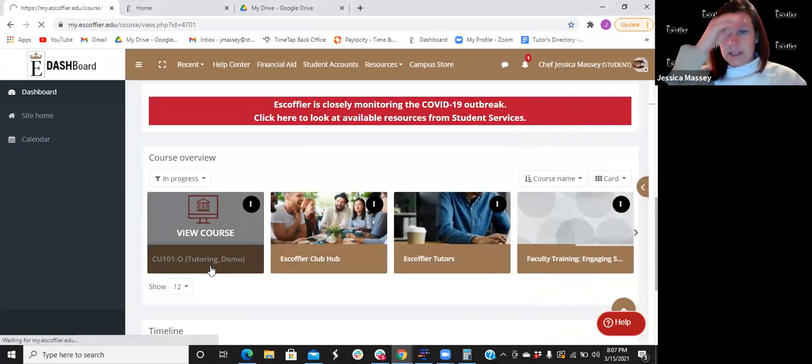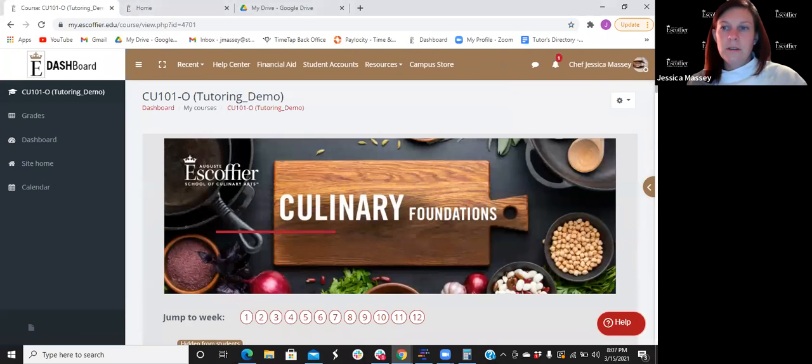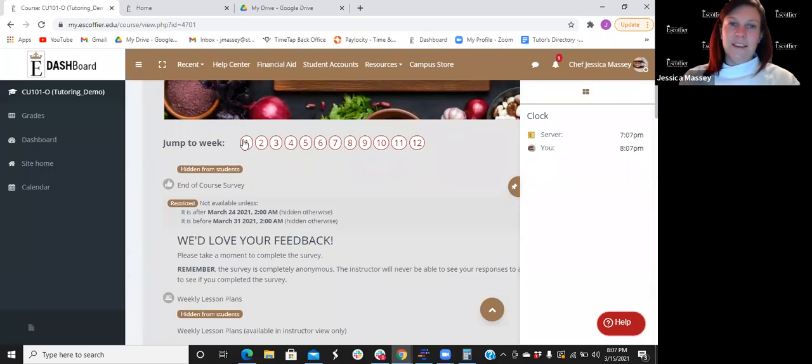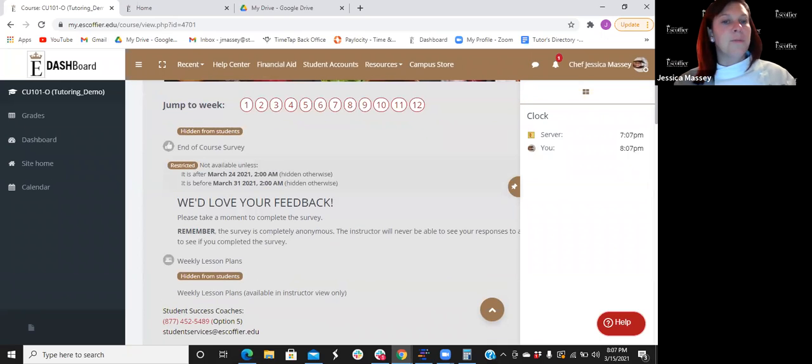So going back to our CU 101 page, kind of scrolling down, a big thing to note here is they would not be giving you buttons and links to click if they did not want you to click them. I know that seems really obvious, but every single link you see throughout your course on your class page is there for a reason. It's not there for no one to use. So click into it, read it, see what it's all about. That is the best way to get comfortable using this.